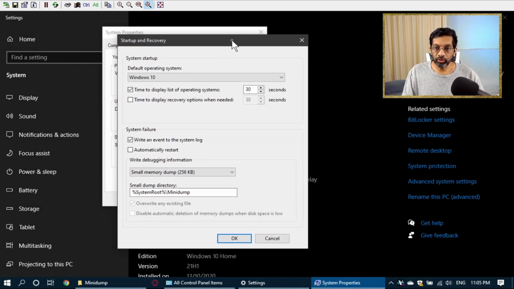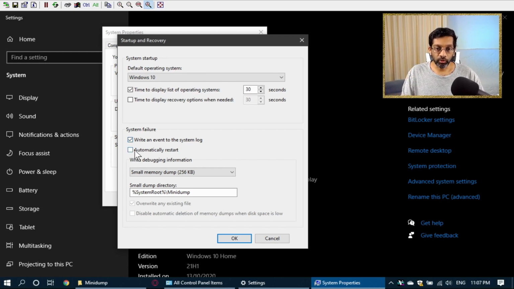And this will give you the settings on what Windows does under system failure for when a blue screen were to occur. Now, within system failure, there's a few options you can change. The first option, write an event to the system log, you want to leave this checked. What this does is, if there's a blue screen, the Windows Event Viewer is going to record the minimal information on that blue screen. Definitely leave it checked.